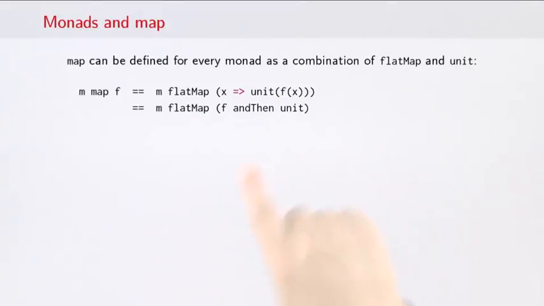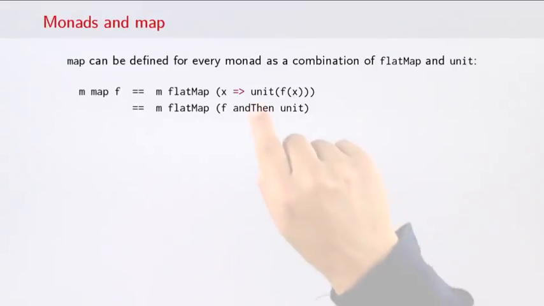Another way to write this expression would be to use the andThen combinator in Scala that you have for function composition. So you could write m map f is m flatMap of f andThen unit. So you first apply the f function and then you apply the unit function to the result of that.